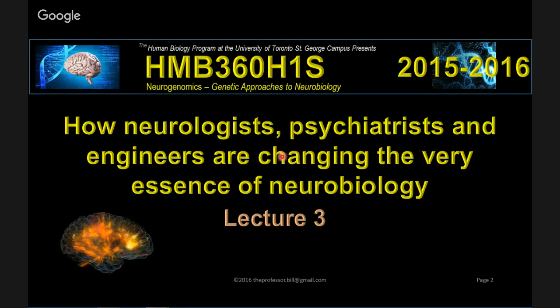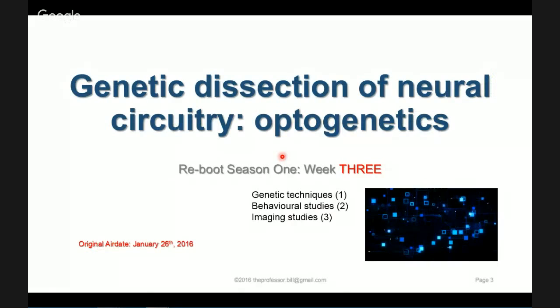It's a circuit. Then I want you to maybe think about how you might alter the way in which you approach your neuroanatomy, the way that you approach different disease states, and whether or not the vast majority of what you learn, whether it's genetics and understanding the genetic basis for different diseases and how those circuits become corrupted, I want you to start thinking about that in a different way. And you can look at whatever you want in terms of genetic techniques, behavioral studies, every last one of them really fundamentally goes back to what is the circuit that underlies whatever we're studying, okay? And I'll give you some examples as we go along.